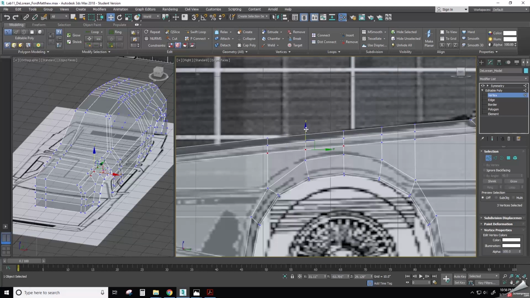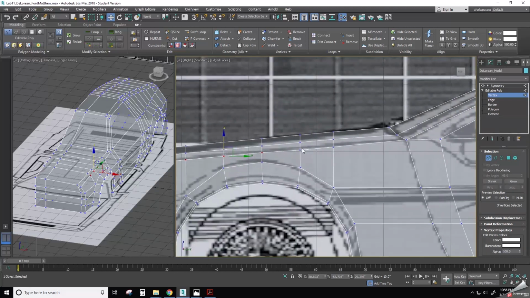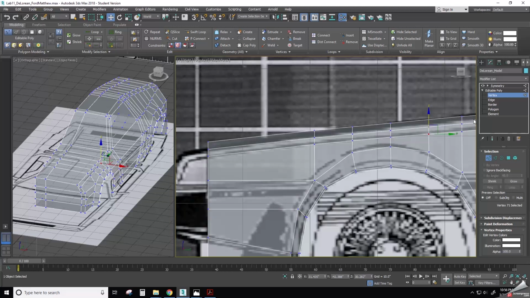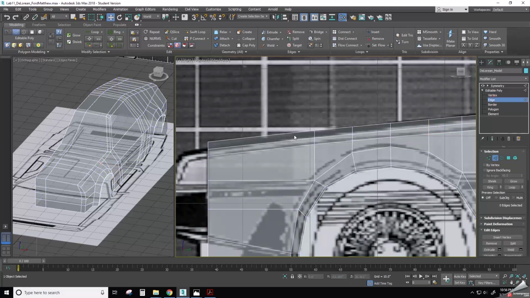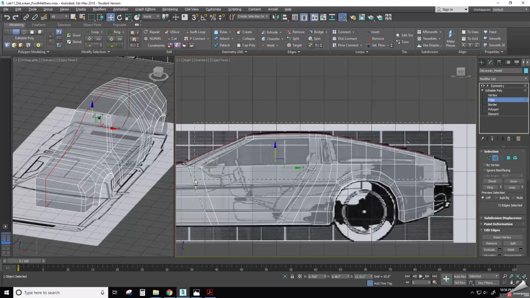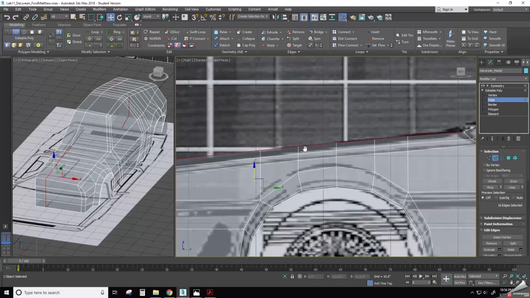Because you're going to separate hoods later. Or, I mean, you don't know. I mean, yeah, you can keep this as a low poly, but that might not be what you want.